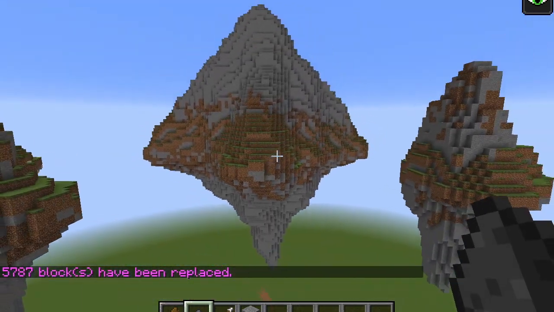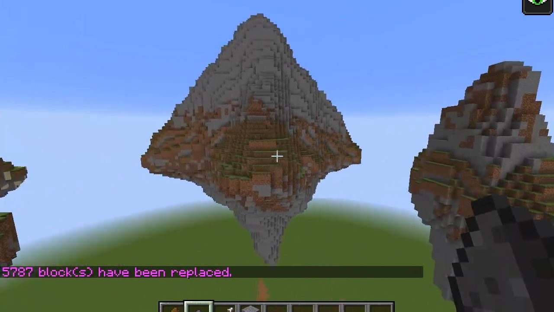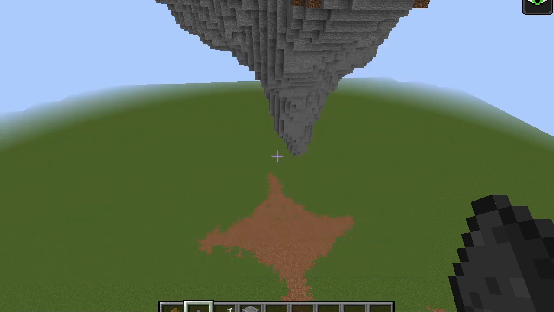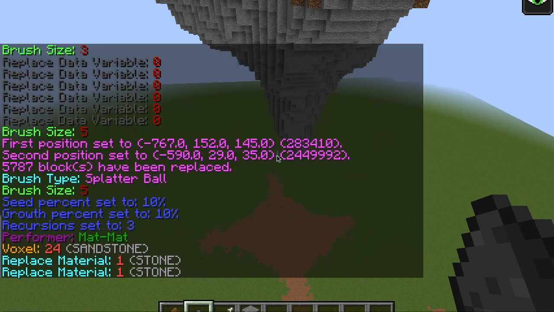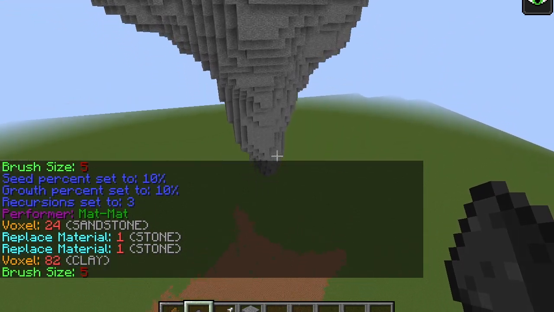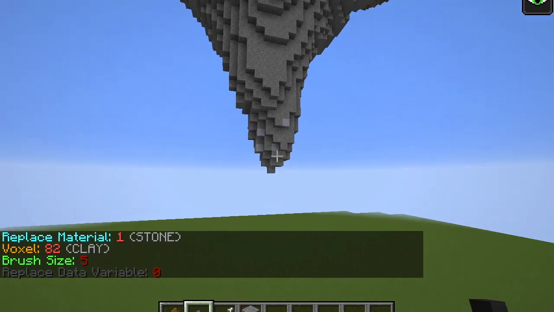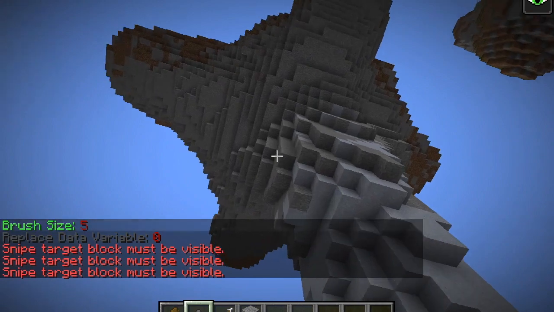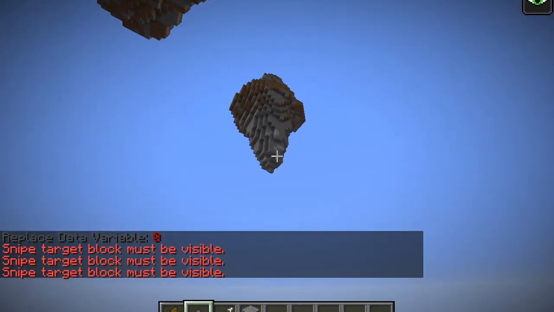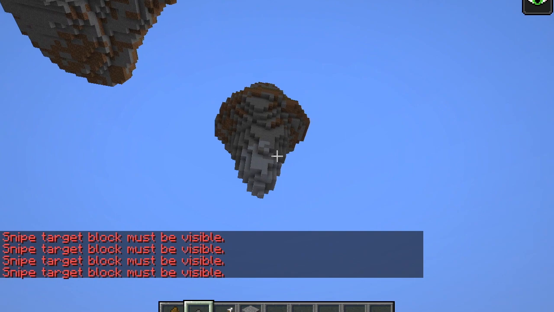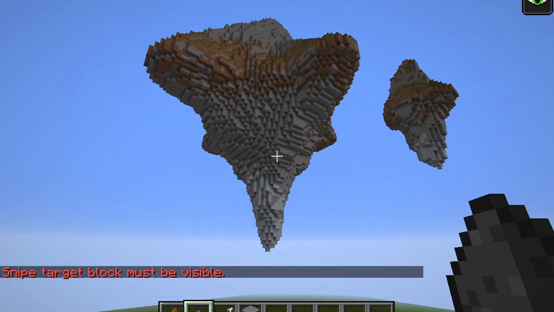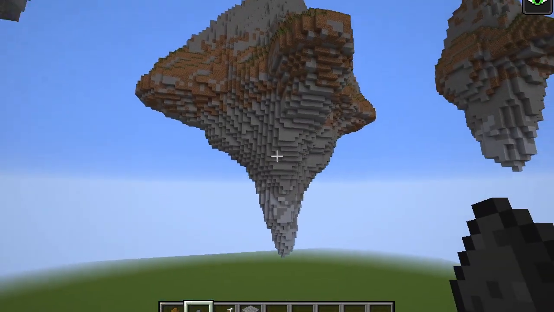And I like the way that's starting to look. So now we need to put the clay block on the bottom here. So we're going to do /b /sbmm /vr stone /v clay with a brush size of 5. Or yeah, we'll do 5. And then we just spam it around the tip here, and then slowly start to integrate that up into the upper parts of the island itself. Then on to the last island here, and whatever we do to the big mountain in the center, we are going to mimic on these smaller other islands here.